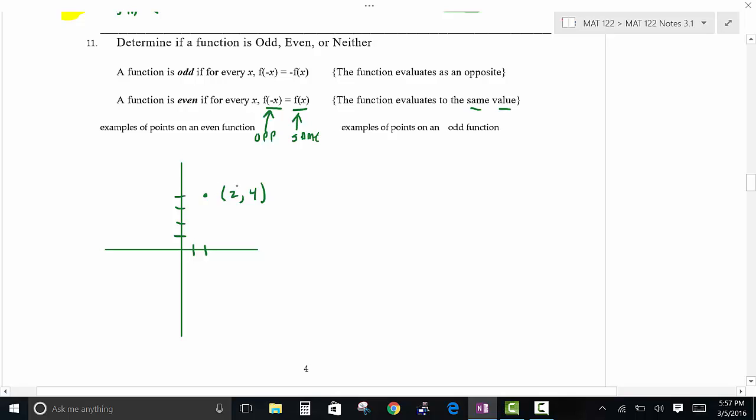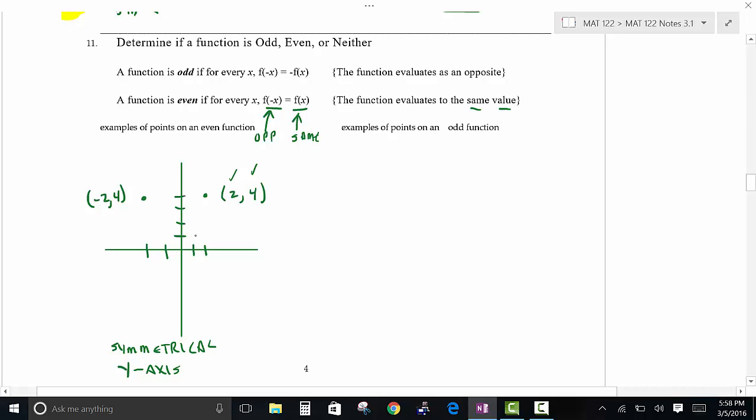So what it means is if you take this point and replace it with a negative x value, then you get the same y value like this. So these 2 points would be examples of the kind of points that fall on an even function. And notice they are symmetrical about the y-axis. An even function would be some sort of a function where every single set of points on there would follow this.